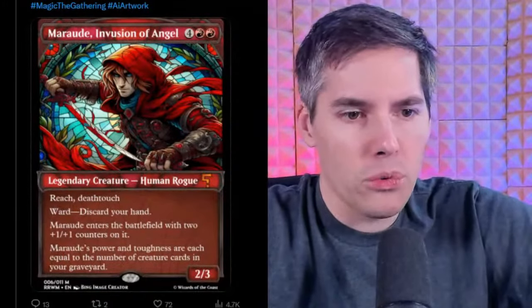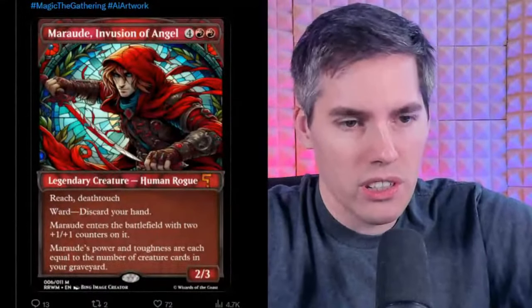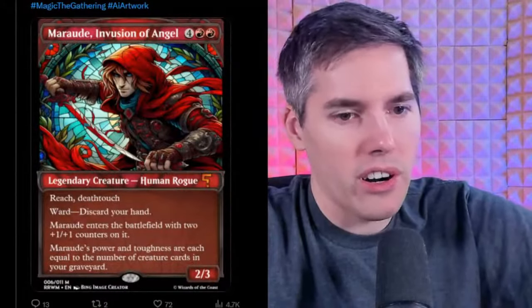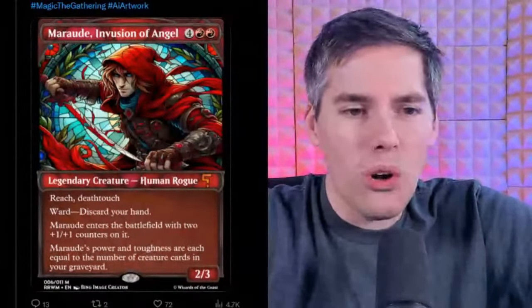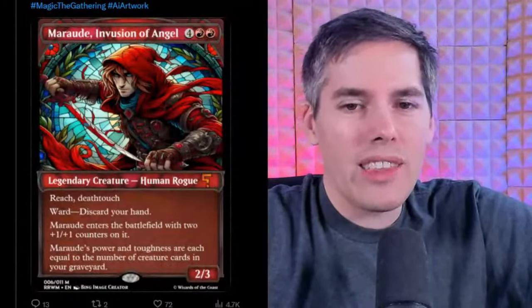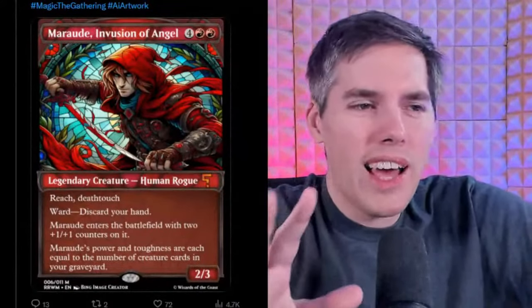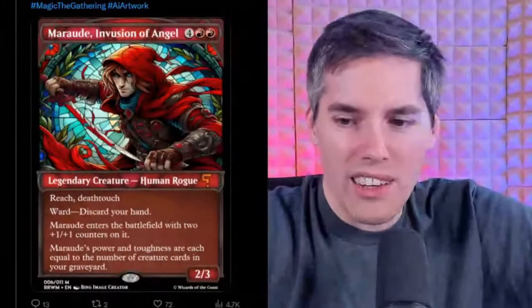Murad enters the battlefield with 2 +1/+1 counters on it, so it's a 4/5 creature for 6 mana, and its power and toughness are each equal to the number of creature cards in your graveyard. Why did they do this? They literally do this all the time. It's like, okay, they give a creature with stats, and now the AI is like, oh, do you know what? Those stats are changeable. We'll just make it like this now instead.